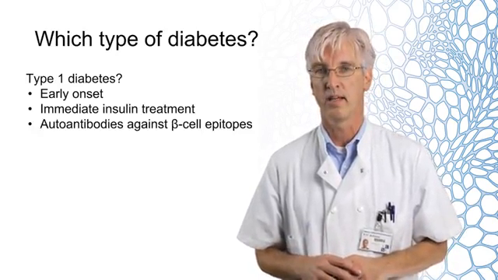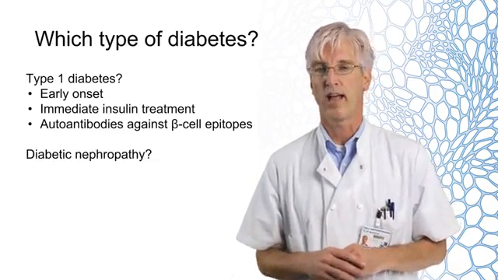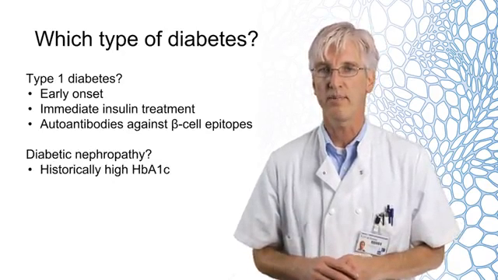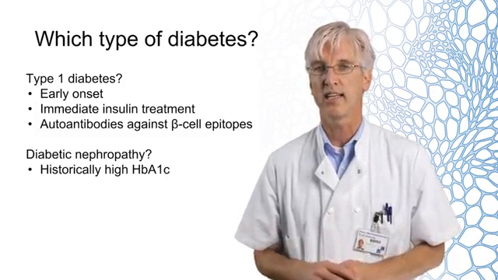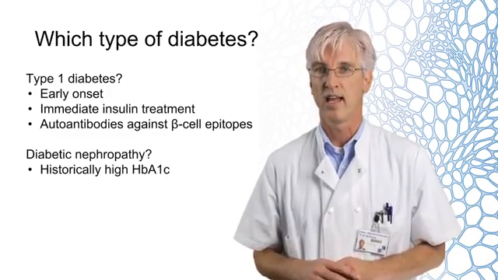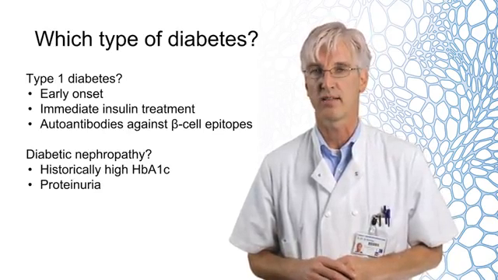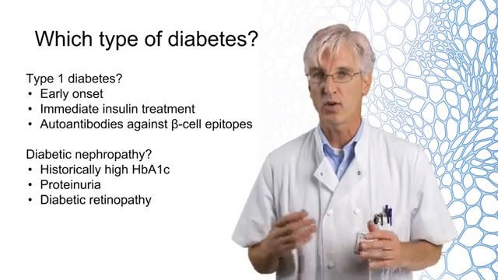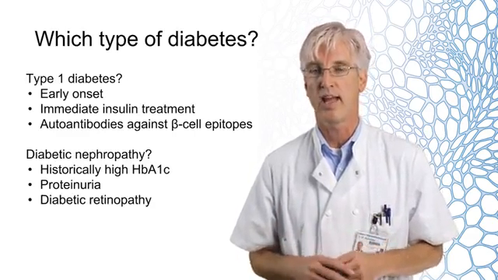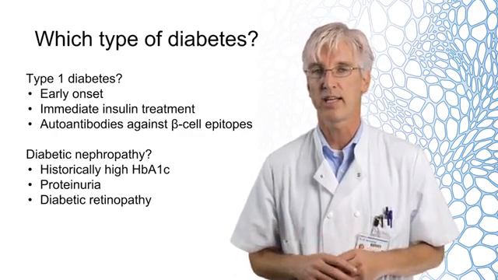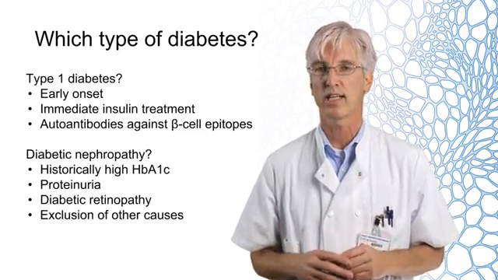diagnosis of her diabetes. With regard to making a correct diagnosis of her kidney disease, I would be interested to know her average HbA1c as a marker of glycemic control over the last decade. In general, patients with type 1 diabetes who present at a younger age with severe kidney disease have had poor glycemic control for long time periods. Proteinuria is often present. If she has diabetic retinopathy, it is also more likely that a nephropathy is due to her diabetes. Additional blood, urine, and ultrasound investigations, sometimes including a kidney biopsy, have usually been performed before referral to exclude other causes of kidney disease.